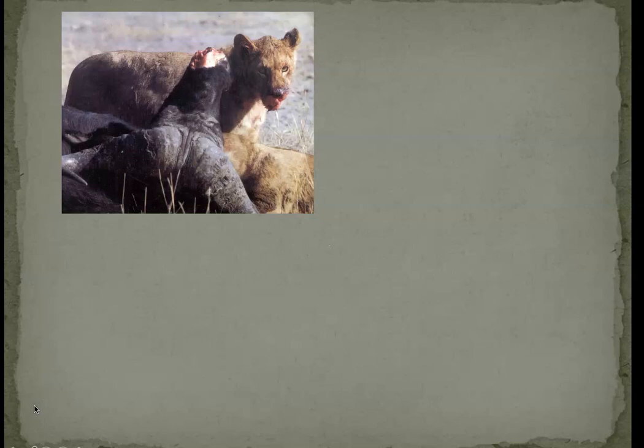But in this case, there were no male lions around. So the females did the kill. In the morning, we knew something was going on because the birds were going nuts, and then the females did the kill. We did not see the kill, but this is a Cape buffalo right here, an older one that they took down, and I think I have pictures of this older one. The night before, it was separated from the rest of the herd, and that's probably why they went after it.